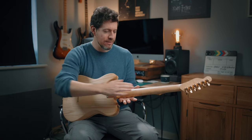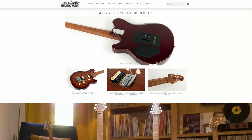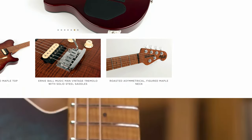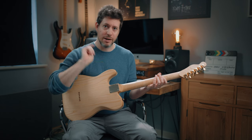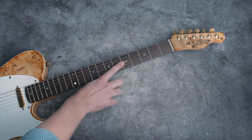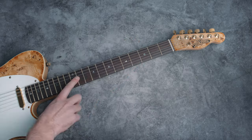I love locking tuners. I know they add weight, but for tuning stability it's a small price to pay. Next, the neck. Just look at this — I'll pop a close-up on screen. This is bird's eye maple. My favorite neck shape of any guitar I've ever tried is from some of the Music Man guitars — they use a lot of asymmetrical shaping. This neck is very close in shape and depth to my Tom Anderson, which you can see behind me. We also have gold frets on the fingerboard — I've never seen gold frets on an electric guitar before.